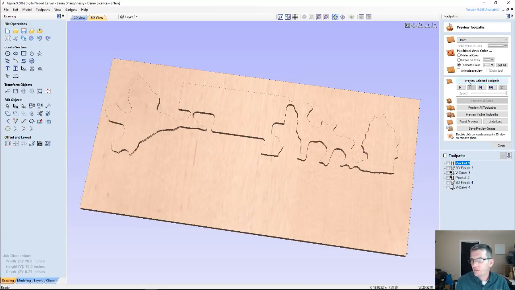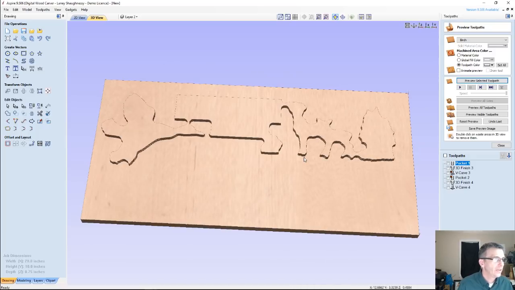Dennis, when carving like this, where would you put your XY0 so you can get your bits at the right spot in the bit change? I'm working off the bottom left corner because I'm using my wedge jig, and I'm also using my DWC quickset tool for the bottom left corner, because my wedge jig has a 90-degree bottom left corner. So that's where I would set my X and Y. I would not set it off center or anything on a job like this. Okay. All right.